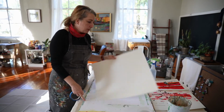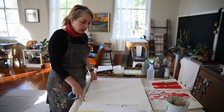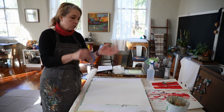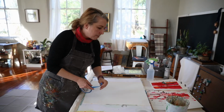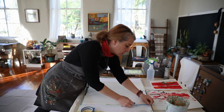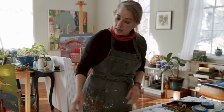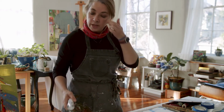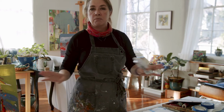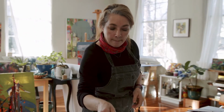So I'm working on a piece of paper. It's watercolor paper. It's a little heavier than drawing paper. And I like it because it's heavy enough that it'll accept the water and the paint, but it won't crinkle. If you use drawing paper and put water on it, it's gonna buckle and get wavy, and we don't really want that. So I tape it down. That's what I start with, and then I work with acrylic, which is a water-based paint, which means that I don't need to have turpentine or mineral spirits or any of the smelly stuff to clean it up with. It just takes a bucket of water.